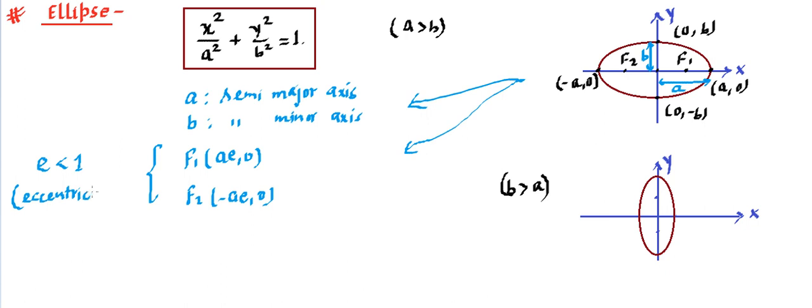Eccentricity. In maths, you will be told about these quantities in more detail, and you will be proving how these equations are coming. But for us, since we are going to use them as a tool, we need to know what they are, and then we will be using them, right? So eccentricity for ellipse is always less than 1, and the two focus have coordinates (ae, 0) and (−ae, 0). This all information is for this first figure. Second figure has been illustrated just to show you what happens when b becomes greater than a. So it appears like this. Making sense? So this is sufficient information for us related to ellipse.